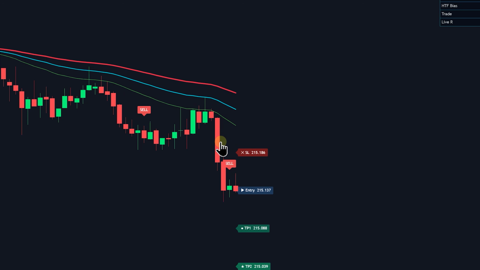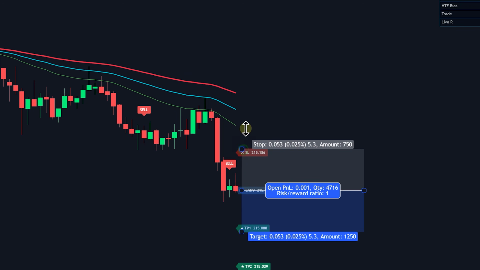Condition number 3 is the entry confirmation. Once the first candle touches either the green or the blue EMA, we're going to start counting candles. From that point, the Triple Confluence Navigator has a maximum of 10 candles to print a sell signal. If the sell signal appears after the 10th candle, we're simply gonna ignore the setup because too much time would have passed. In this example, counting from the first candle that touched the moving average, the sell signal appears just 7 candles later, thus making this a valid entry. At this point, we're going to take a short position.